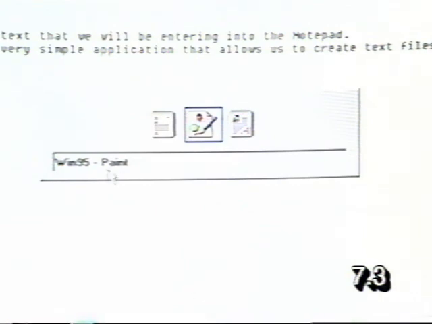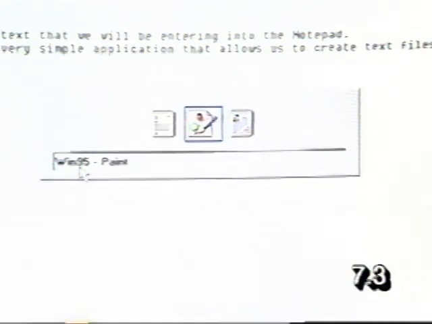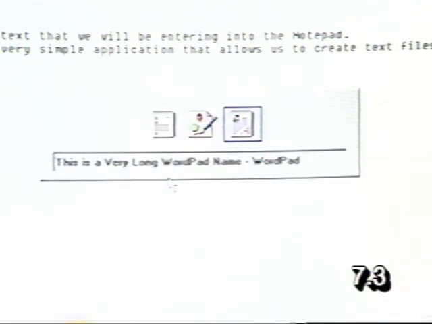Looking down below right here, we can see the name of the application and the name of the open document. So Paint is our application and Win95 is the open document. If you come over to this one right here where it says this is a very long Wordpad name in Wordpad, and you then let go of the Alt key, you will be task switched over to that application.